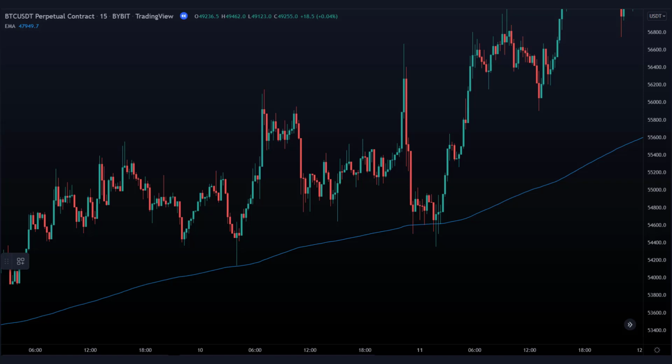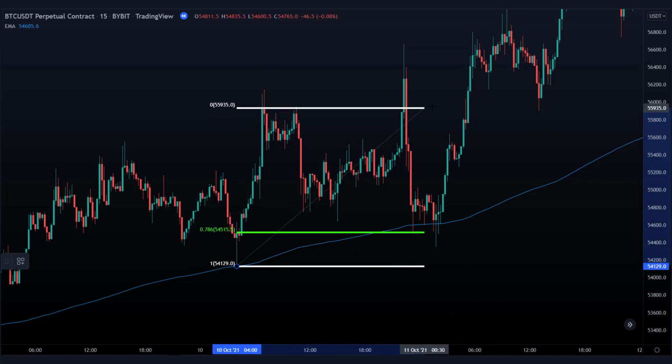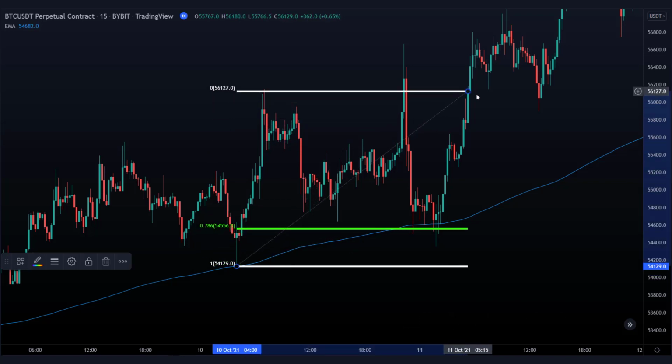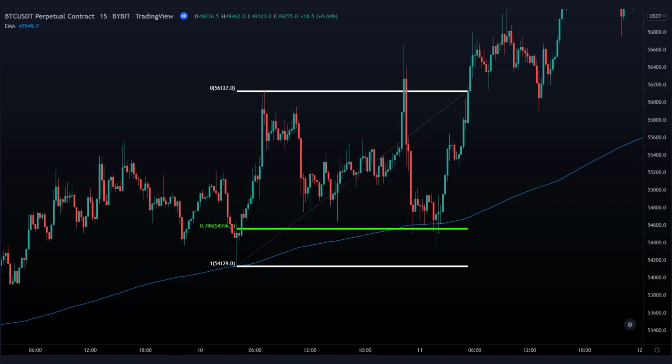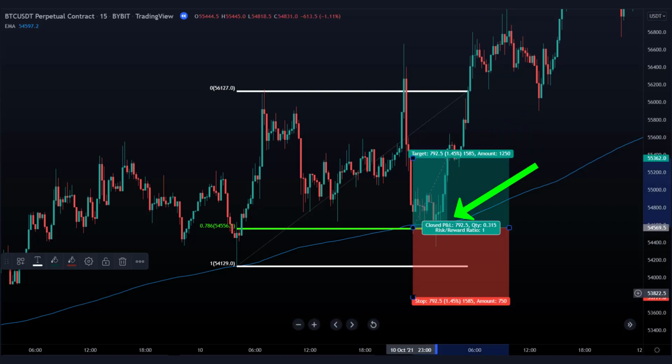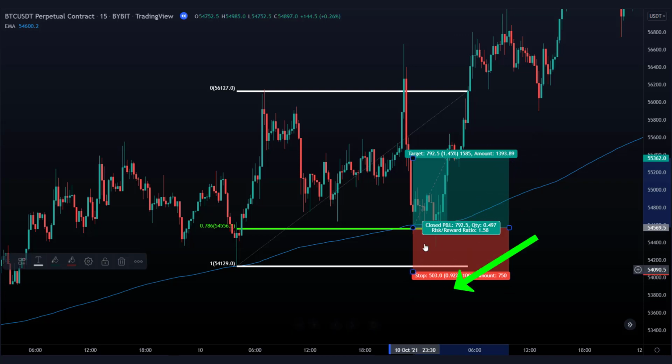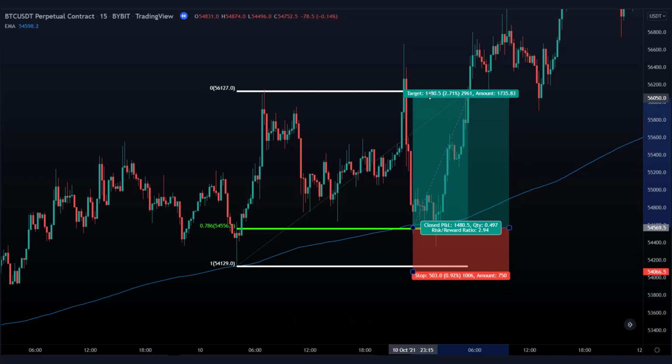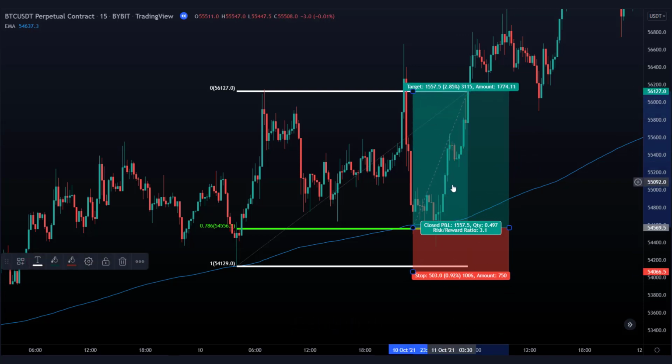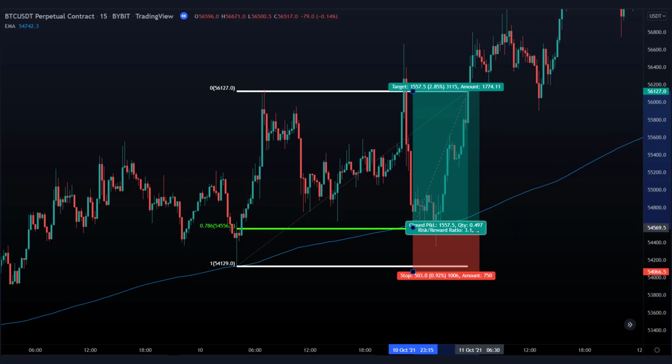However, if you want to look for several confirmations, then you could use the moving average 50, 100 or 200. The moving average also counts as a support level, and if this exactly coincides with the 0.786 level of the Fibonacci, then this is seen as a double support level from which the price could start to rise rapidly. Again I open my position on the 0.786 level and I put my stop loss below the last low. Subsequently I again achieve an ample risk-reward ratio of 3 when I pay out the position at the top of the Fibonacci.